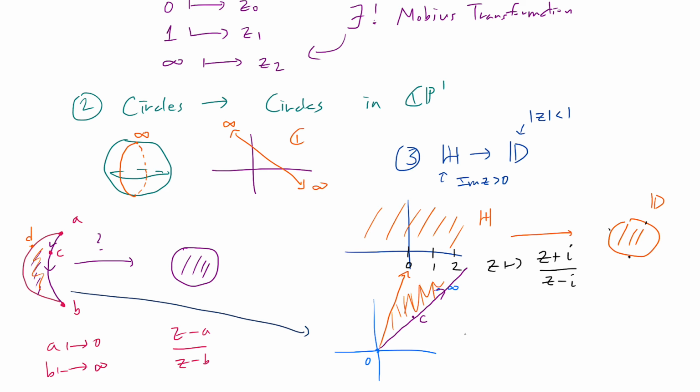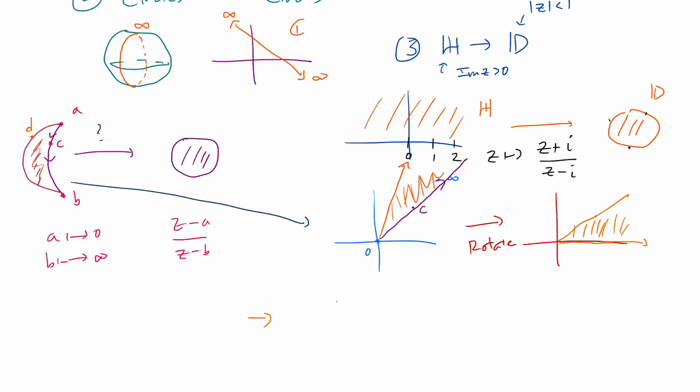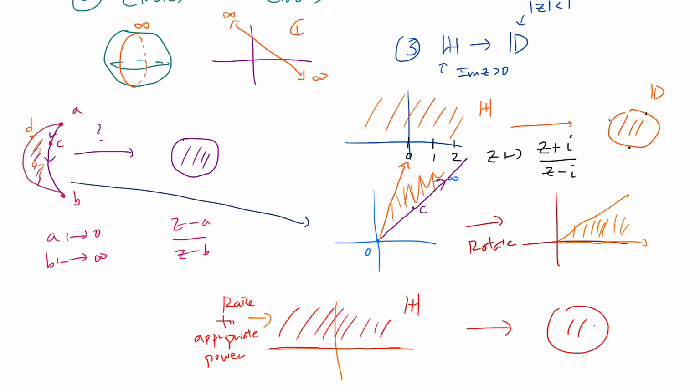what you can do is you just rotate. And you can rotate it to something like this, right? So now this ray looks like this, and this ray agrees with the positive x-axis. And now you can just raise it to an appropriate power. When you raise this to some power, the real axis part is going to stay the same if you raise to positive power, whereas the angle is going to increase by the multiplicative factor. So that's going to allow you to get the upper half plane. And once you get the upper half plane, then you can map it to a disk.